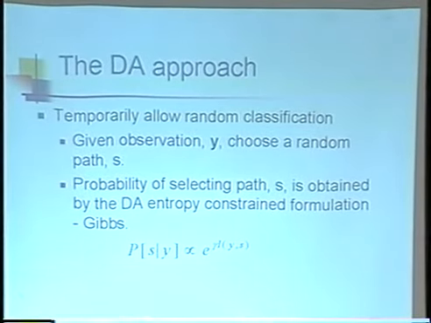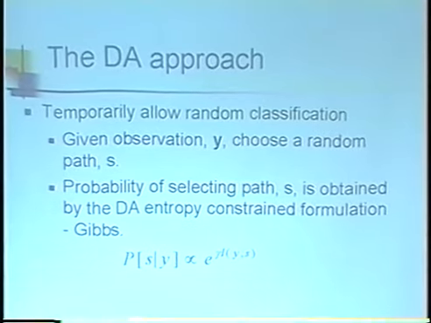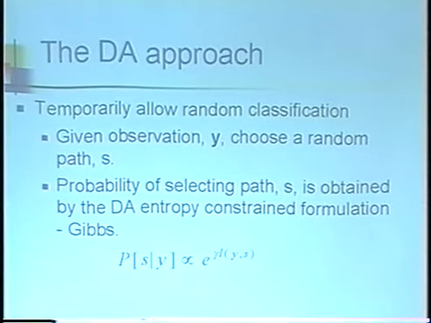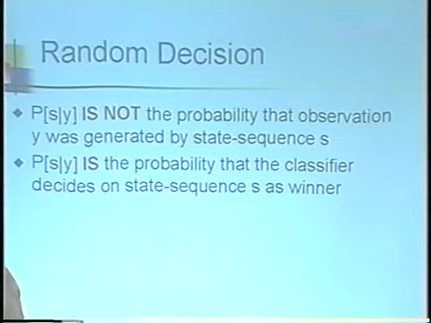Okay, so we get back there. So we choose a random path. Now I'm not going to go through it again, so you can imagine that you're not going to be extremely surprised that it's going to be a Gibbs distribution over all possibilities, that is proportional to e to the gamma times the likelihood of the path.